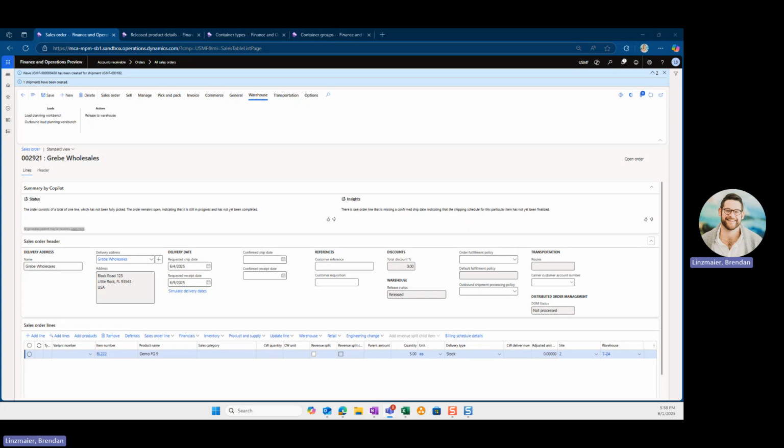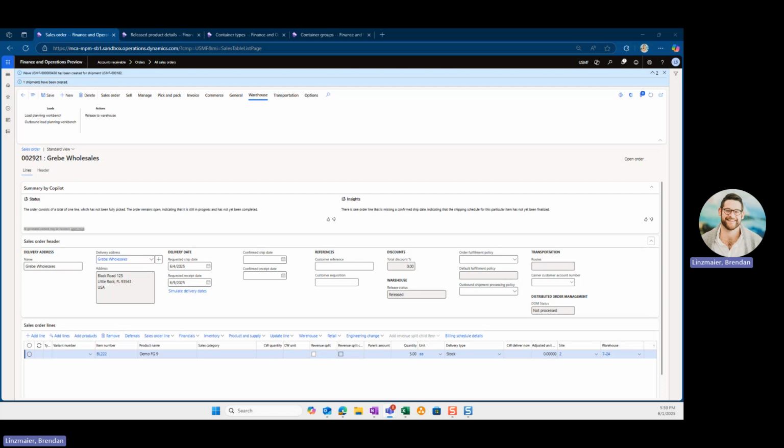I'm your host, Brennan Linsmeyer, and today we're going to talk about packing dimensions in reference to containerization. So, if you've ever worked with product that's not rigid and is flexible, can be compressed in some way, and you need to containerize that product while still maintaining a product dim for PIM reasons, where maybe you have the full size, unfolded, unrolled product size, and then you have a compressed size that's then used for containerization. I want to talk about where that is in Dynamics and how I apply it.